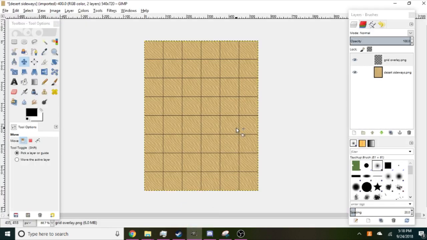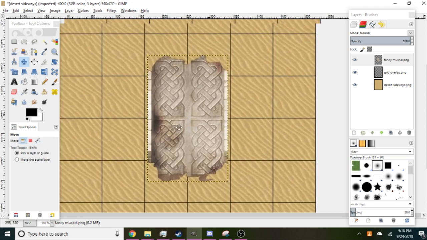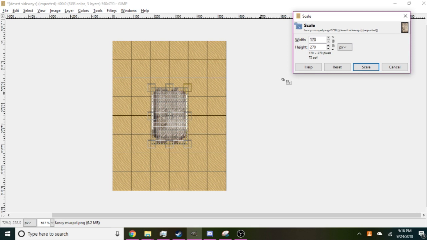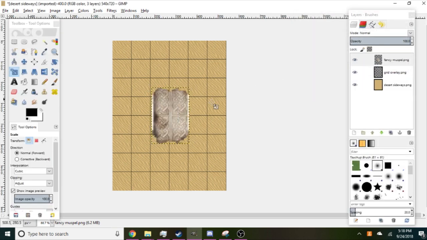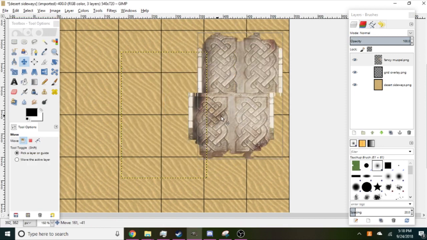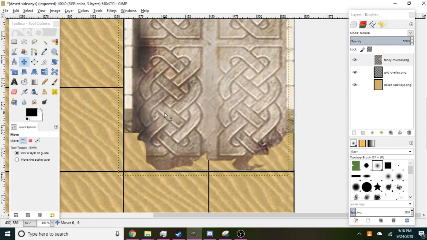So I'm going to drag in my bridge here. You can resize it and scale it if you want, but I recommend you do multiples of 9 or 90, because that makes it easiest to scale it to the grid and configure everything. But okay, so our width is 170, that needs to be 180, and our height is already 270, so that's perfect. Now this will take up exactly 2 by 3 squares. I'm going to place mine around right here.